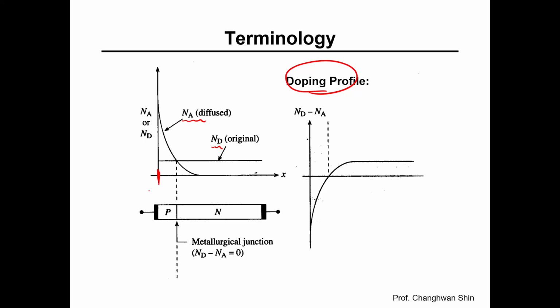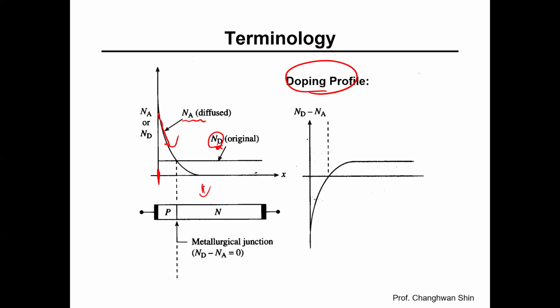It is noteworthy that it's highest at the left edge and gradually decreases as we move toward the right-hand side. This is a physical profile we would like to see after diffusion doping processes. Below it, we see N sub D, which represents the initial uniform donor concentration in the substrate or wafer.